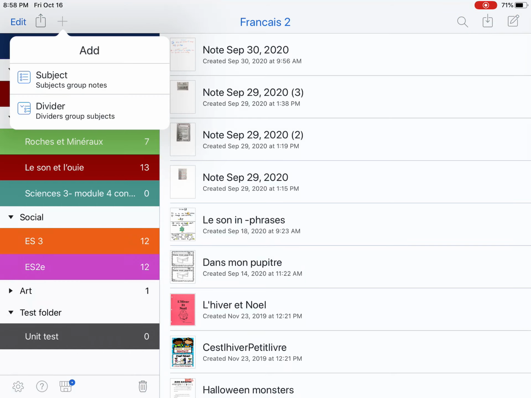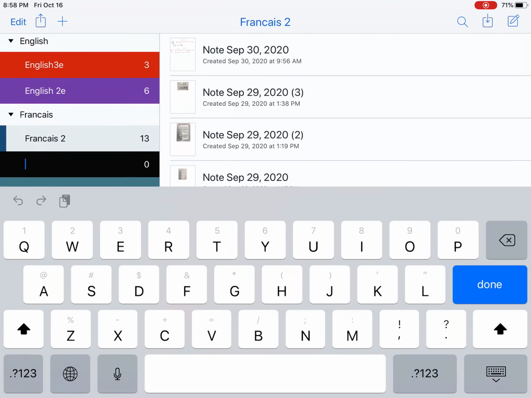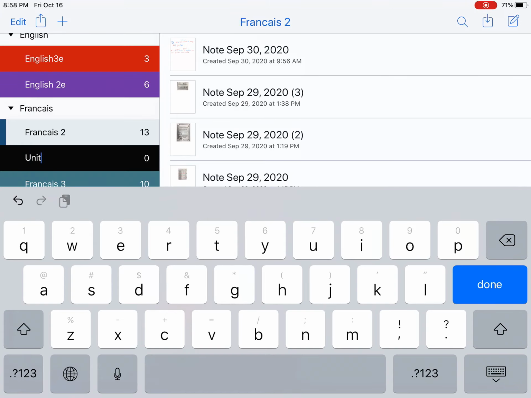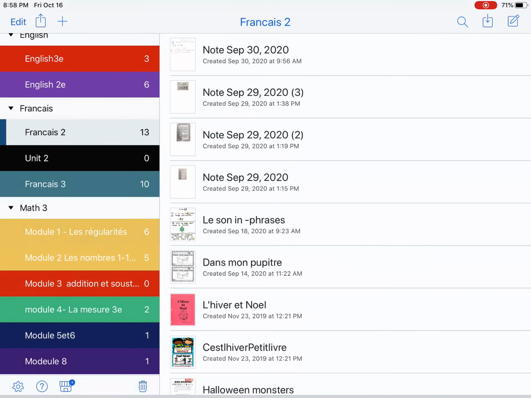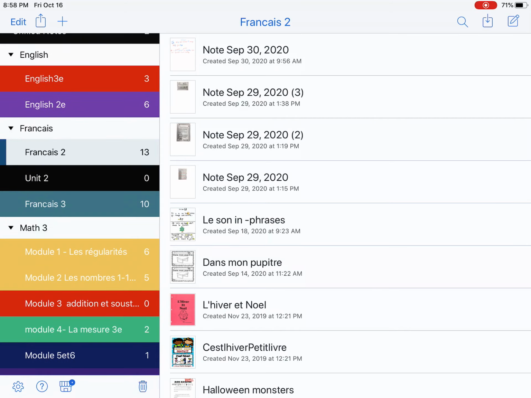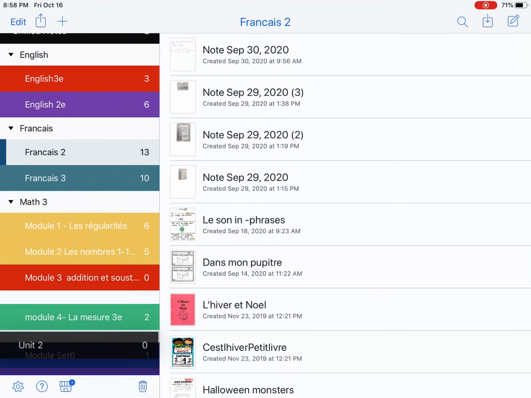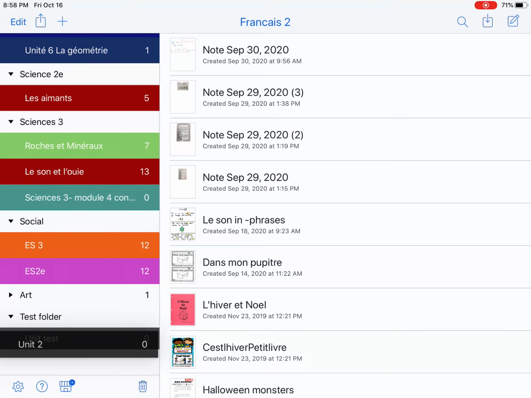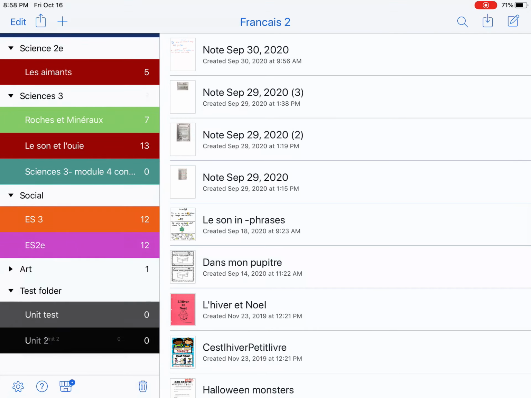And then I could just keep adding a subject, and I could put unité unit 2 done. I can click on it and I can put it all the way back at the very bottom, and it's going to go in my test folder.